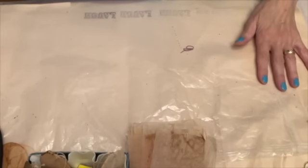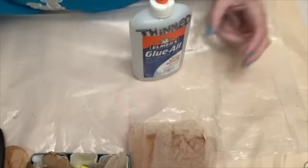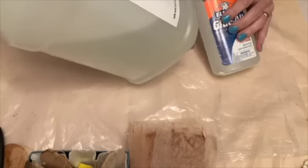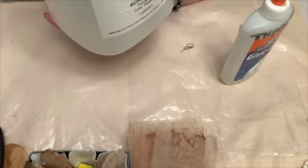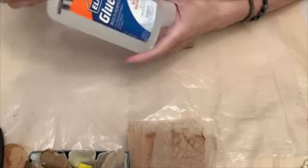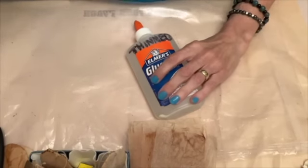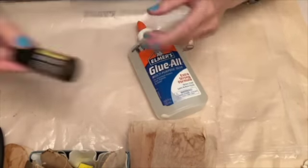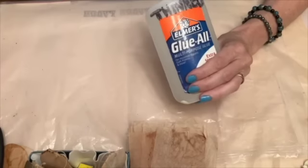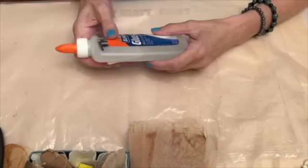You'll also need a cereal bag liner or a piece of wax paper. You're going to need some glue solution. What this actually is is Amazon's Clear School Glue — you can use Elmer's too. I use two-thirds glue and one-third water, shake it up. And if you want — this is totally optional — if you have essential oils, I really enjoy putting a drop or two in my glue solution because it makes it so much more enjoyable. The last batch I did was lavender, but you can use anything you want.